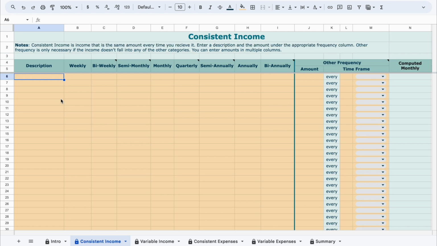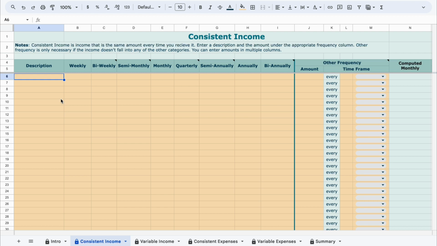Alternatively, if you do want to track all of your payroll deductions in the expenses tab, you can certainly do so, but then you'd need to put your gross income here on the income tab. Now let's look back at the example I mentioned earlier, where someone might be paid a base rate plus commission. In this case, you'll have payroll deductions taken out based on the total amount, so it might be hard to figure out how much to enter for your consistent income after deductions versus your variable income after deductions. So in this case, just enter the whole amount on the variable income tab that we'll talk about soon.